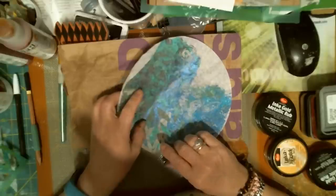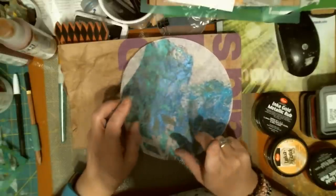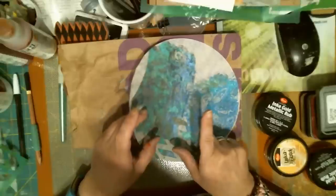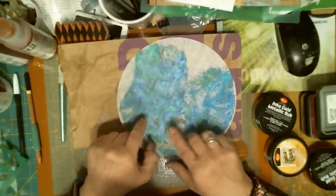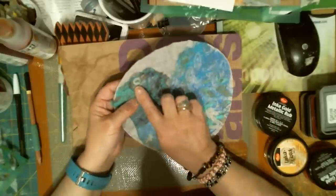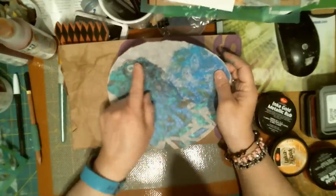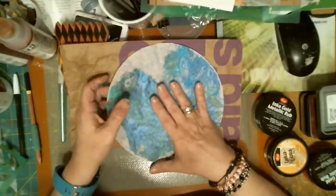That's if I find the cat head. Although, Darcy, I do have a wooden cat somewhere that I could trace. And there, I could have it to where the eyeball is on the head. And I could trace around it. And then you'd have a cat.